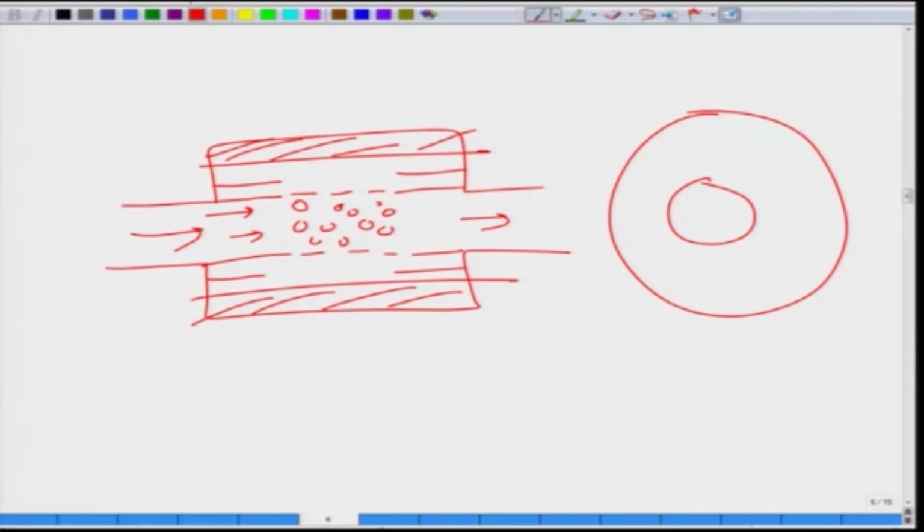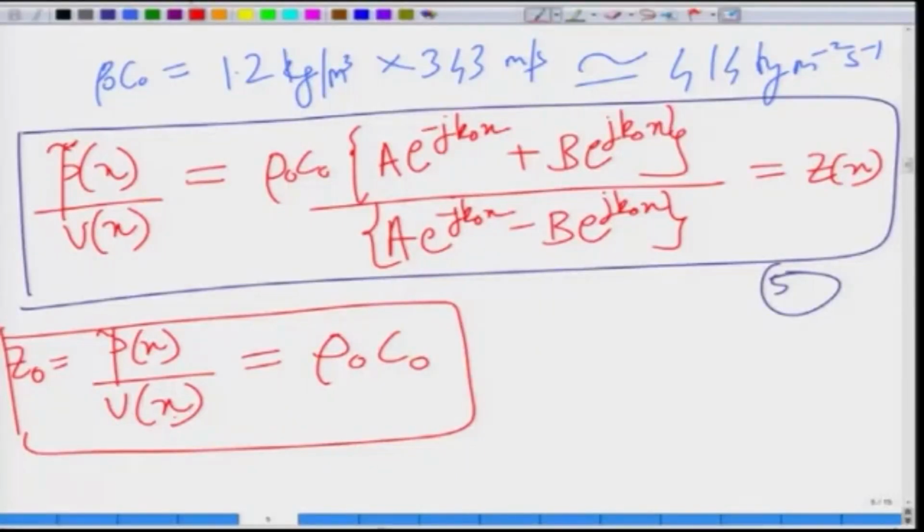The point is, it is all a study of how to manipulate wave propagation within a ducted system to reflect the acoustic power back or to absorb it. Those constitute the principles of muffler acoustics, and we are going to discuss all that in due course. But for now, coming back to the fundamental equation, let me call this equation number 6.